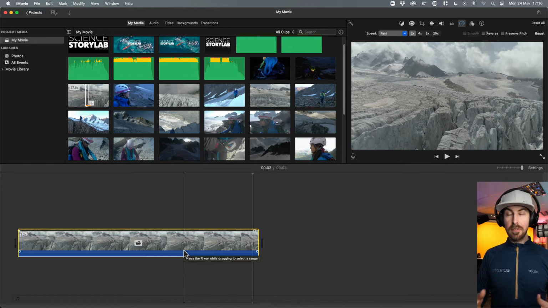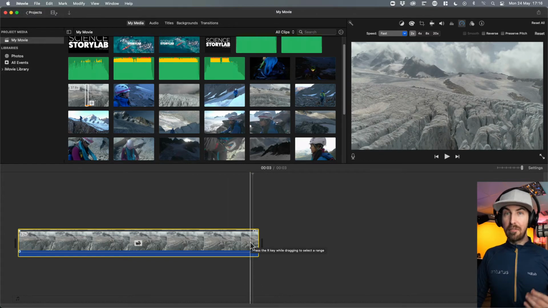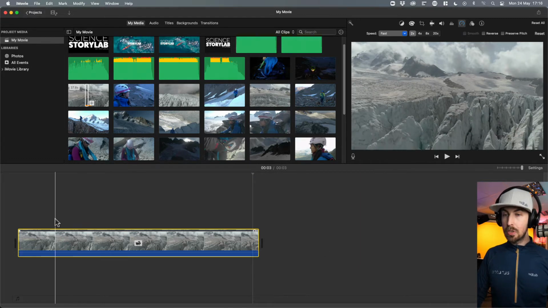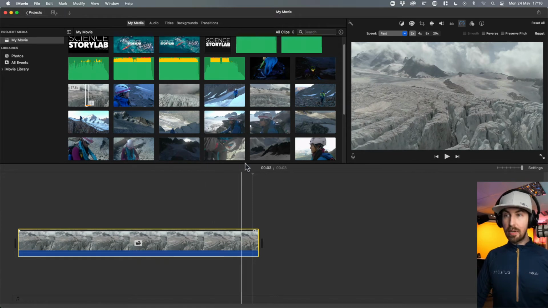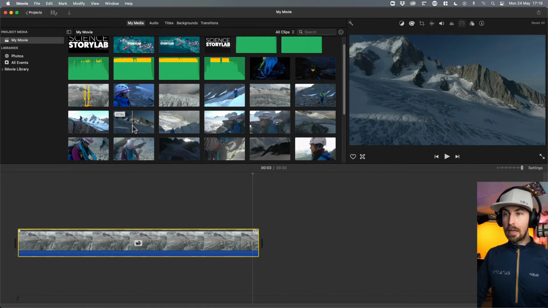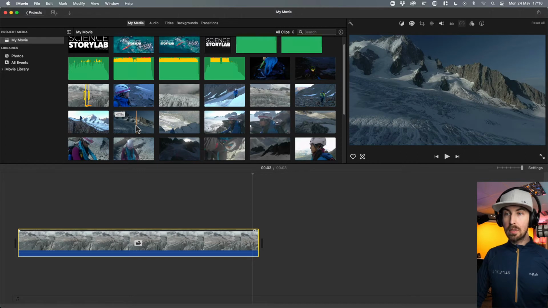So it's easy enough speeding things up. It's harder slowing stuff down. And we'll have tutorials about how to make slow motion and things separately. But for now, know that if you've got a clip that's in normal speed, you can't then slow it down. You can only really speed it up. So this looks great to me. Rising over the glacier. It's 3 seconds now. Perhaps we'll add in a little bit of the mountains as well.